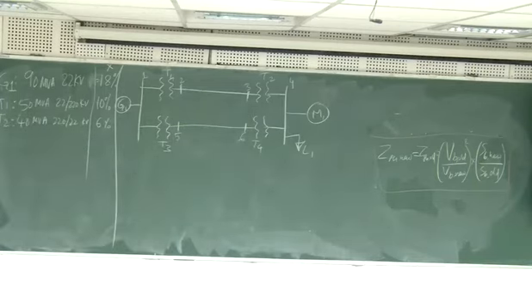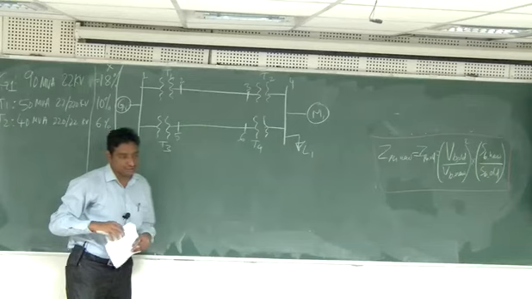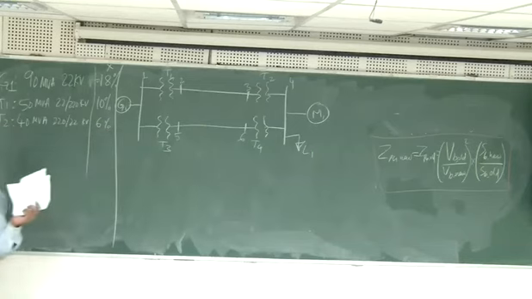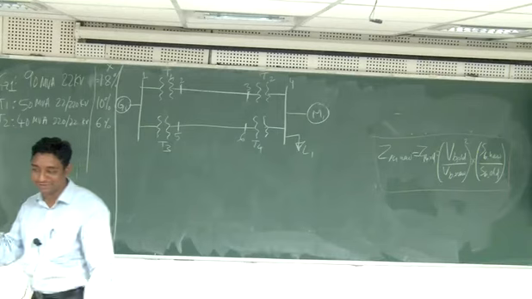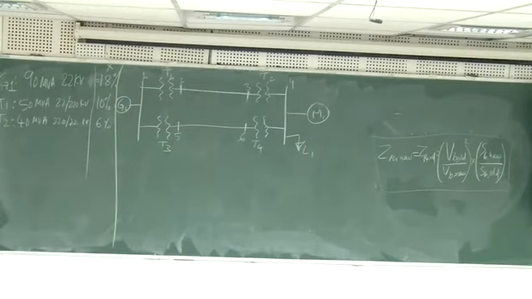There is always resistance, but for simplicity of calculation they have neglected the resistance. Strictly speaking, you have to keep the resistance also. Suppose you are writing a software program to solve this, you keep a variable R and keep the value 0. So if some other problem comes where the resistance is given, you can always use the same program to calculate. In fact, for the line there will be resistance. I will write that. I'll just go a little fast.